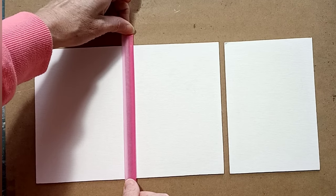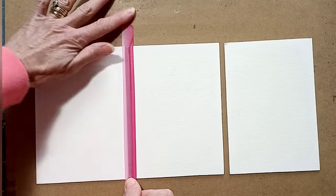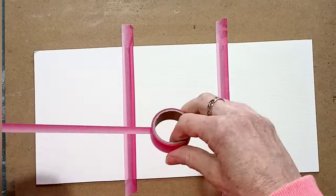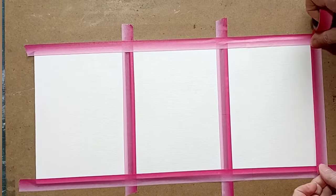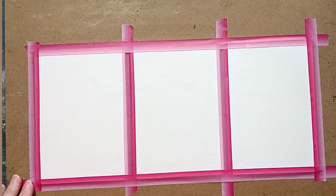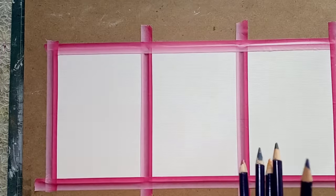So I'm fastening it all down to my board with some washi tape. You could use masking tape but this is slightly narrower, so I've chosen to use this because I want a small margin around each, and then I will actually mount it up later on and you'll see the finished result at the end. It's fun to do a triptych because we're going to be doing one picture which will actually make three — extra bargain if you are into selling stuff.